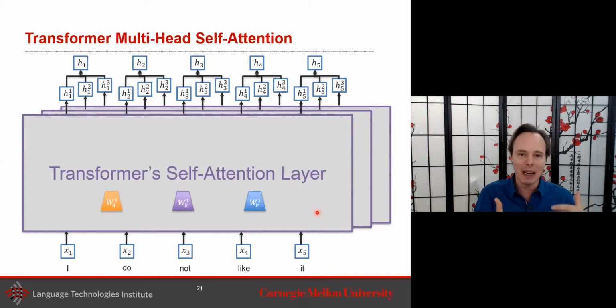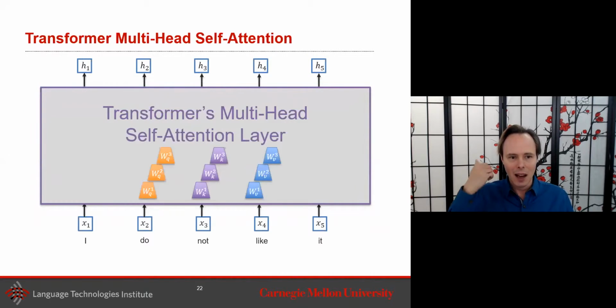But in practice, in many cases, they will just let the transformers, by having three of them, learn, hoping that they learn something different. And then at the end, they just have a simple linear projection to get one embedding, because at the end of the day, even if you have multiple heads, you still want to have only one embedding. And that one embedding will maybe look at all of the contextualizations and learn a way to combine them, either an average or something a little more complex than that. So this is transformer multi-head self-attention.